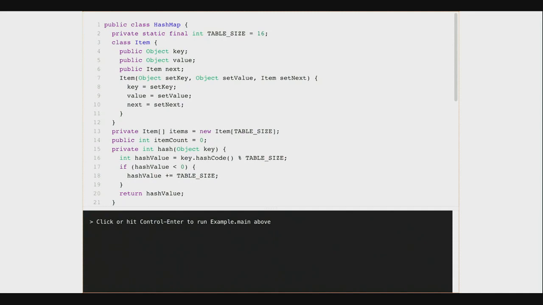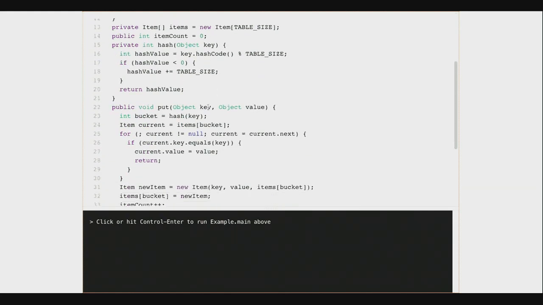This is similar to my linked list. I have an inner class here called Item that I'm using to store each item. And this looks a lot like the item that I used when I built a linked list, but it's slightly different. It has one additional thing, which is the key. When I put something into a map, I associate a key with it, a key and a value. So every item has the key and the value that were associated with it when I put it into the map. And then it has a next reference to another item. This is how I chain them together.